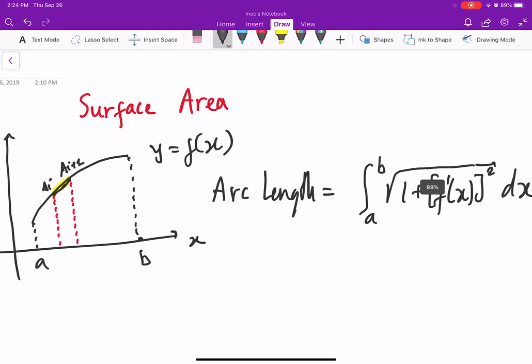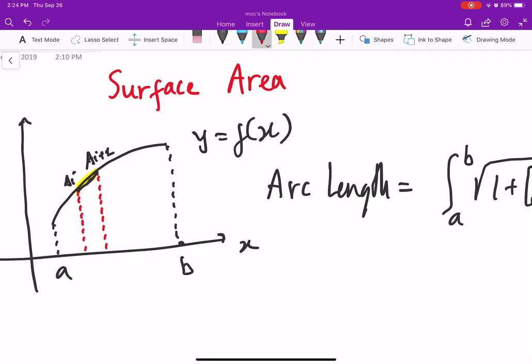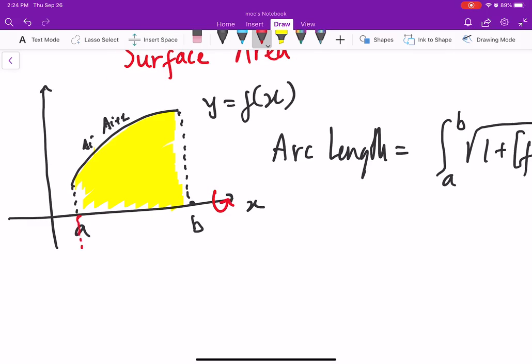All right, now let's use this idea to find the surface area. Now let's say I will rotate this region. Let me clear this, and then we have some region in here. That is our region. I rotate this region about the x-axis and I will get some solid region. We know how to find the volume of this solid region using the disk method, right? And now we want to find the surface area of this.